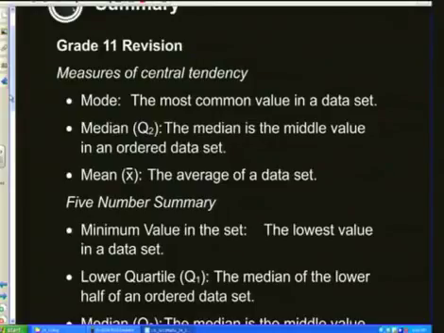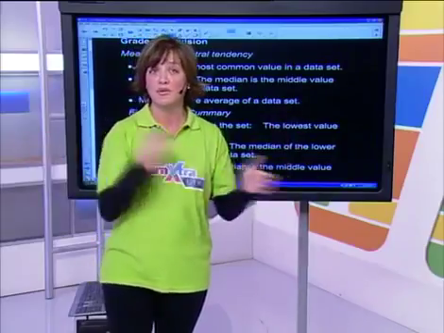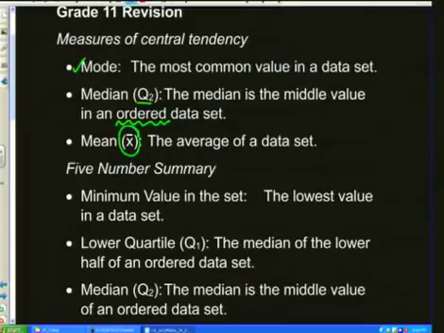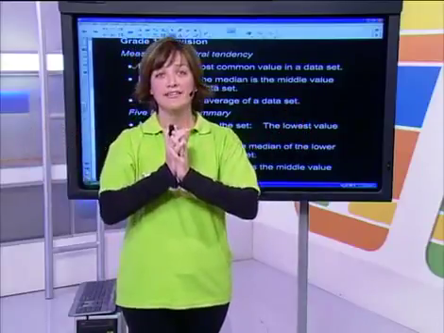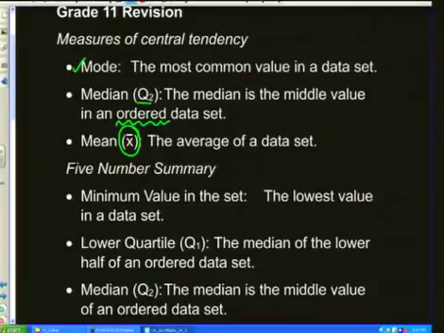All right, so we've got our measures of central tendency. We've got our mode. Remember, your mode is your most common value in your data set. Your median, remember a way of referring to your median is your Q2, which is your middle value of your ordered data set. Remember, to find your median, your data is always arranged from smallest to biggest, and then you find your middle value. Your mean, remember the notation for the mean, which is x bar, is the average of your data set. To calculate your average, you take the sum of all the numbers in that data set and divide it by how many numbers were actually there.